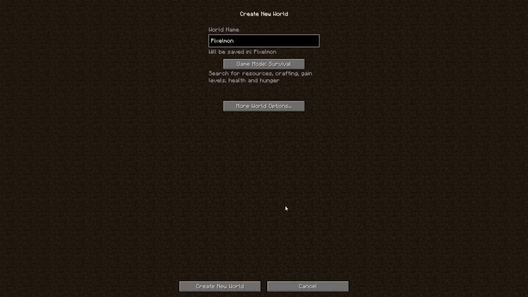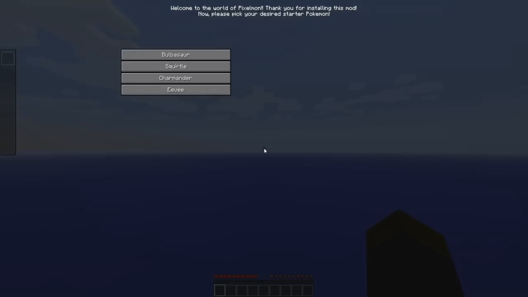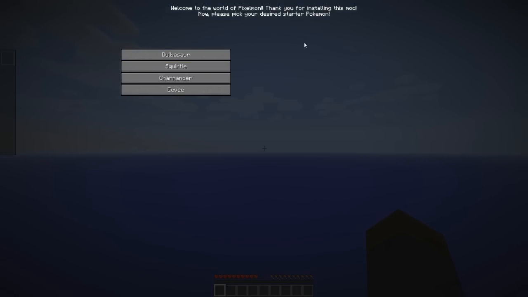This mod is fantastic. So I'm going to go ahead and create a new world, and the first thing you'll notice when you make a new world is that once it's generated, building terrain, it'll do this soon enough. My computer should be faster. Here we go. You're going to join, and it's going to say, welcome to the world of Pixelmon. Thank you for installing this mod. Now please pick your desired starter Pokemon. It'll give you Bulbasaur, Squirtle, Charmander, or you can choose Eevee.